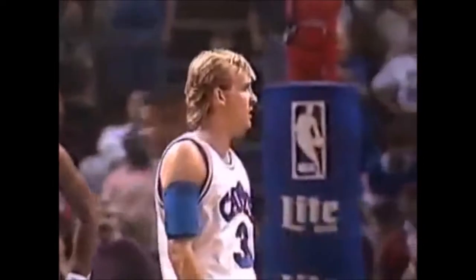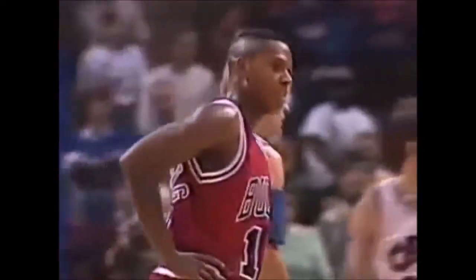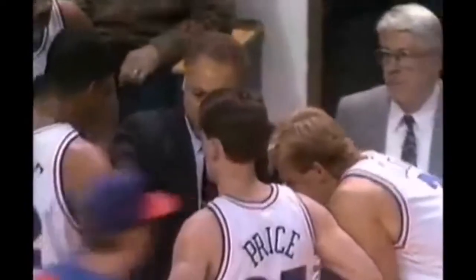Elo fouls him. If he does it, it'll be from the free throw line this time. That's a horrible foul. He had the foul to give. That's a horrible foul, though, Bob, because it resets the shot clock, and Chicago does not have to shoot the ball now. It's 24-3. Now they have to take a foul. That's a bad play. The foul to give, given at the wrong time. That's a 20-second timeout. Bulls by one with 24 remaining in this game.